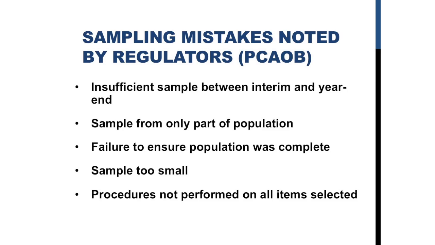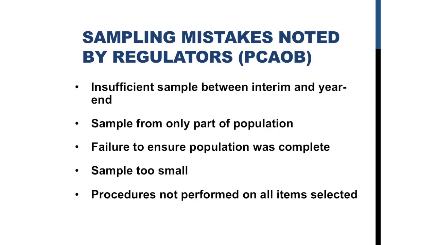Since Enron and the Sarbanes-Oxley Act of 2002, Congress enacted an oversight board for public company audits. And so as a result, we have really rich evidence from our regulators that suggests that sampling is really an issue in practice. So for instance, regulators called the Public Company Accounting Oversight Board, or the PCAOB, have noted that there's an insufficient sample when auditors might look at financial transactions early in the year, but then don't properly update their testing through December 31st, which is the most common year end for public companies. They can sample from only part of the population.